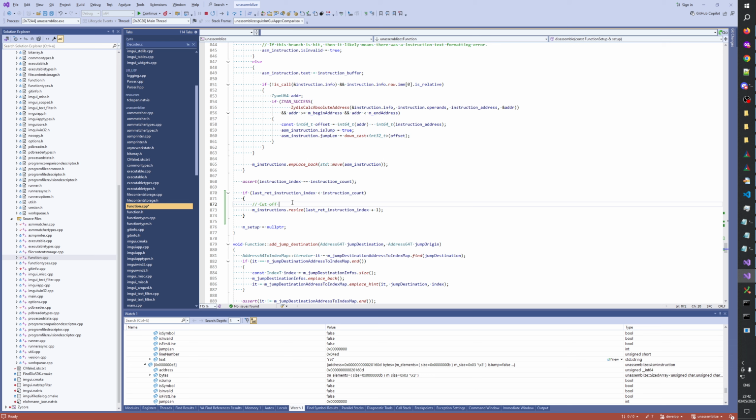Cut off any instructions behind the last return.